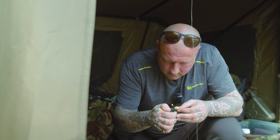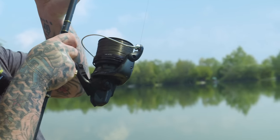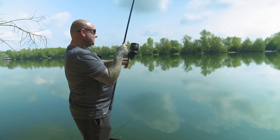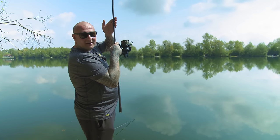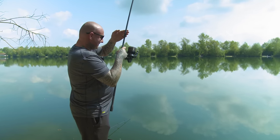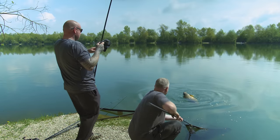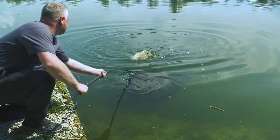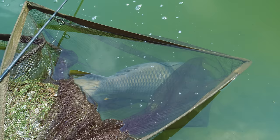We're off the mark. We've got probably a mid 40, something like that down there. First fish, I quickly whip that rod back out. 20 minutes later, we're in again. So what I'm going to do, because they're still showing, they're obviously still feeding, I'm going to whip this one in, get another rig on, get a bait back out there. Yes, two down.